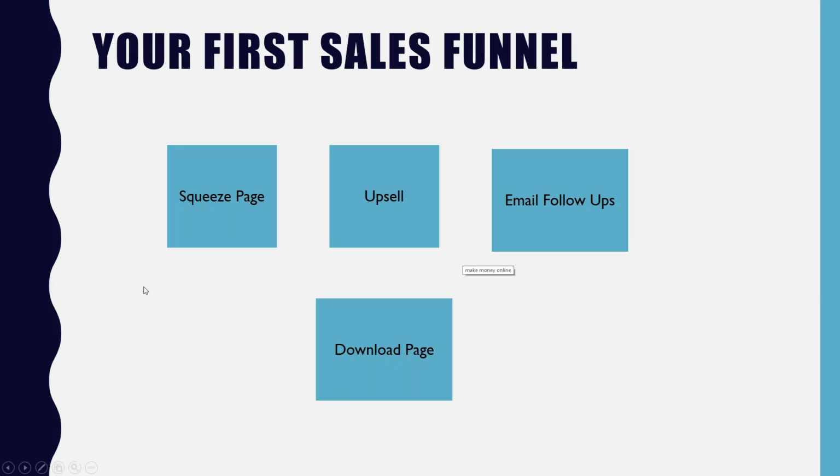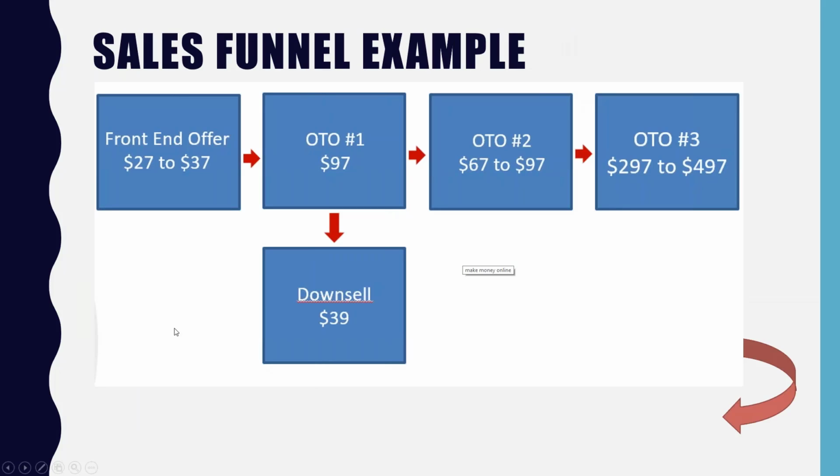So we're going to start by setting up the first part of this, but I also want to show you a little bit of a sales funnel example here, because I want you to understand what we're setting up here. So when you're selling products within your first funnel, you have your front-end product, you have your one-time offer, you could have a second or a third one-time offer, or a downsell. So that means when people buy your first product, instead of them just buying your product and being done, I like to include upsells, and that's something that's allowed me to do highly successful product launches.